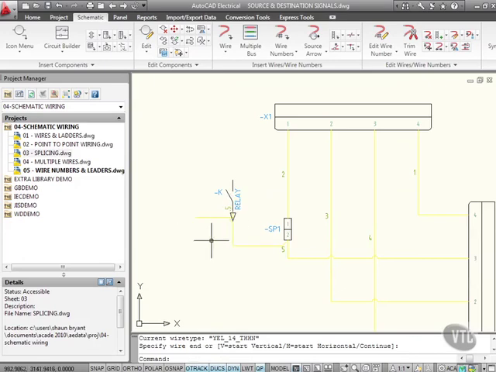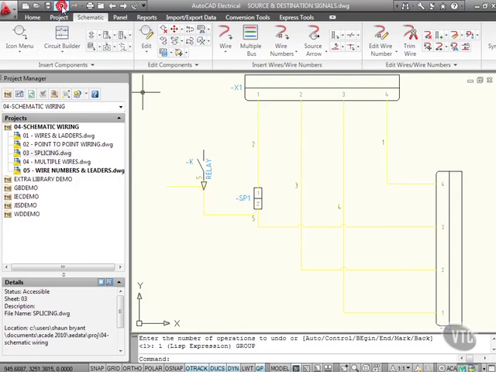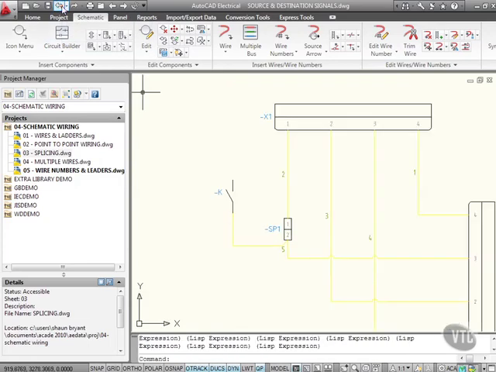It doesn't actually look as good as I'd hoped, so what I can do is very easy. I'll just undo that a few steps. So I use the undo here, like so, and that takes it back. And I can even go back further than that. I can go all the way back to my splice if I want to. If I lose those wires coming off that splice, just keep hitting undo, and I'll even undo the splice. So we're back to there. Did you notice how the wires were numbering automatically? It does that for you once you've inserted wire numbering on any drawing.